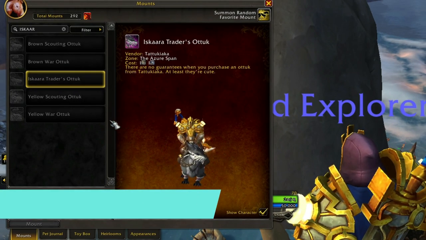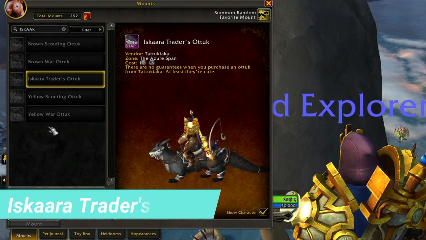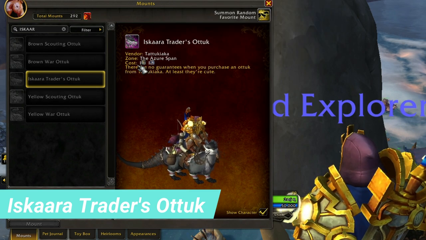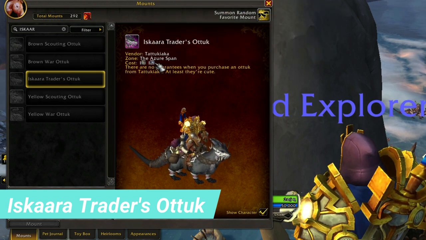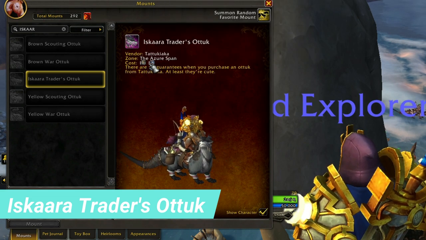And lastly, for the 12th mount, is the Iskaara Trader's Ottuk. This is obtained similarly to the last mount I explained. This mount can be purchased from the NPC in Iskaara called Tatukk Kayaka for a price of 2 raid necks. The first raid neck is Terros's Captive Core, which drops from Terros in the Vault of the Incarnates, and lastly, the Eye of the Vengeful Hurricane, which drops from Dathea, Ascended.